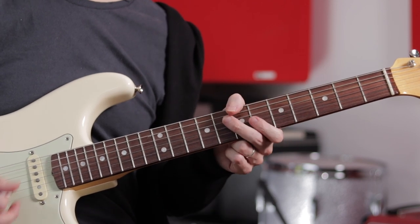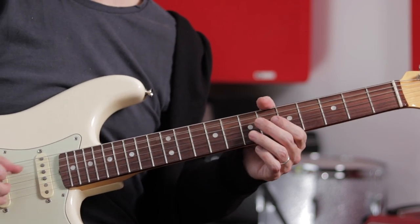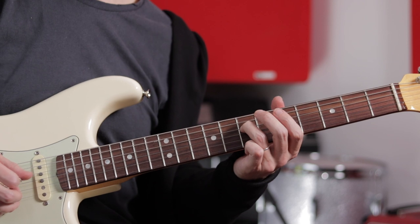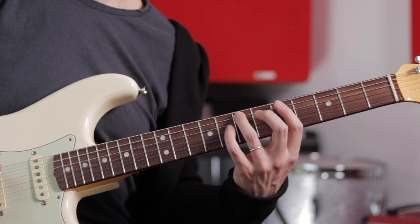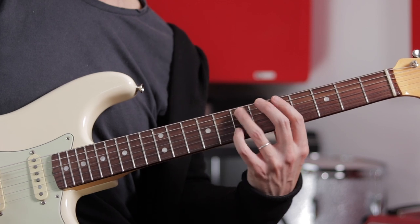And again, this one's fairly straightforward to play. It's all played in the fifth position, but we're kicking off with the open A string. Playing that a couple of times, then we're up to this A note here, an octave higher. This is the seventh fret on the D string, and we have this little melody. Got A, G, F, G, F, E, D, E.